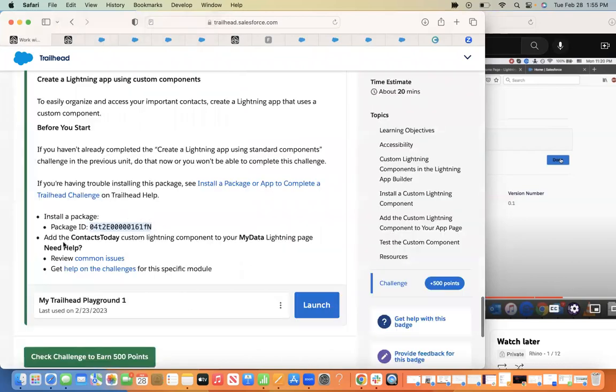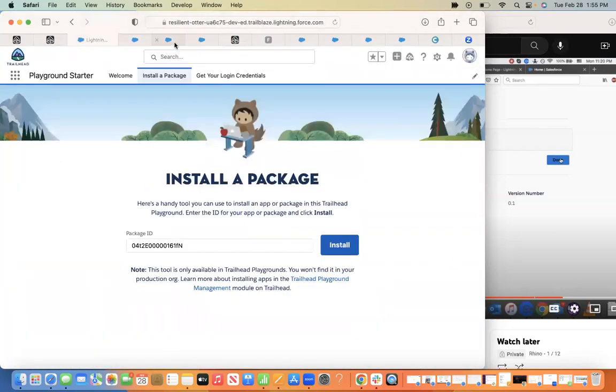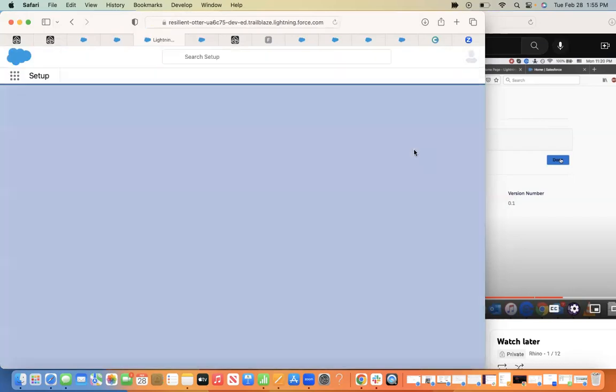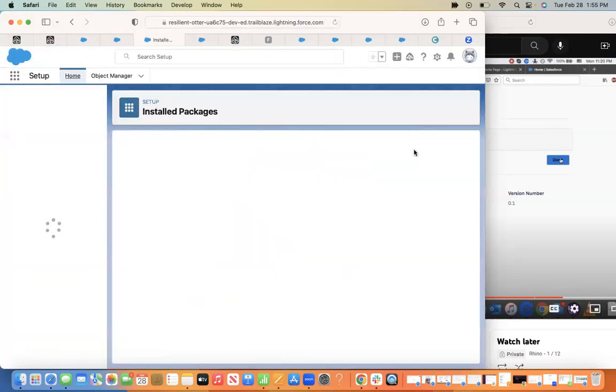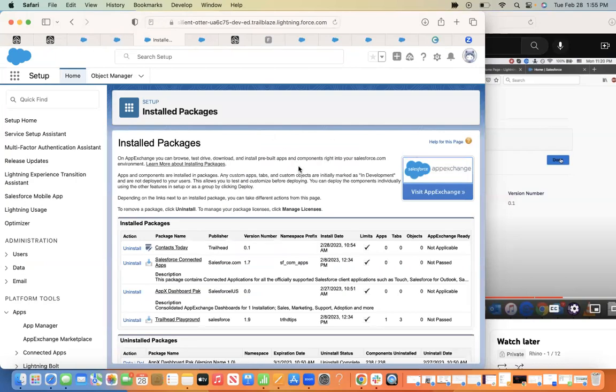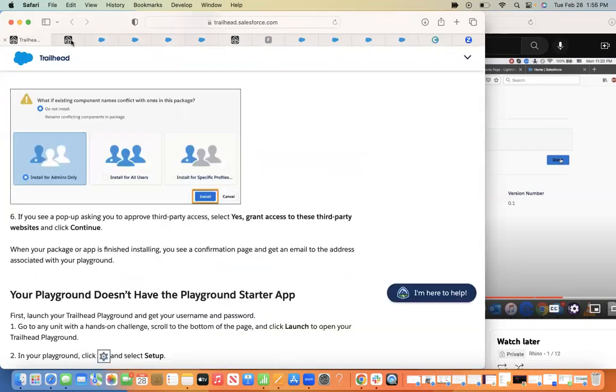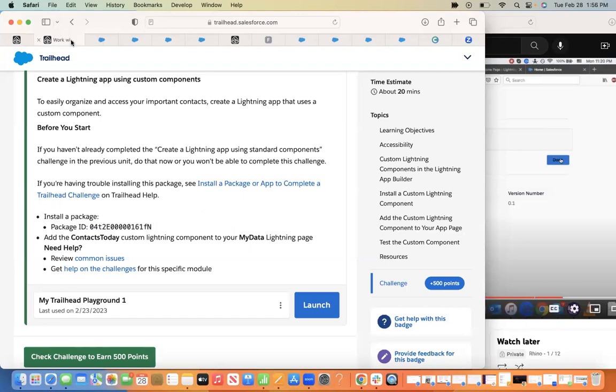All right, so after that, we're gonna add the contacts to a custom Lightning component. Okay, done. Add the Contacts Today custom Lightning component to your My Data Lightning page.